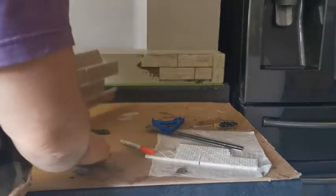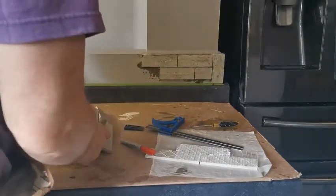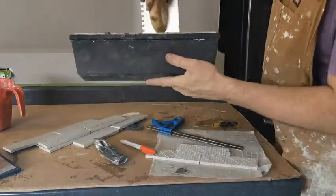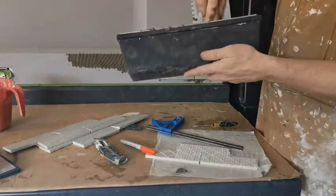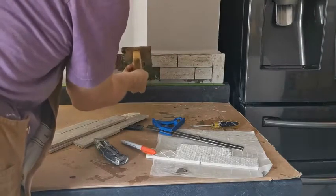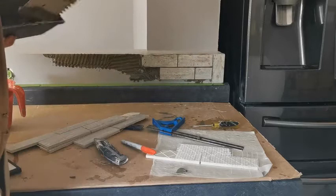So, for the next ones, again, we're just going to need two. We've got our pattern already established, so I don't need to make any cuts. Just going to cut off two more. Come in, apply some more of our thin set. Again, making sure that it's going to be far enough to cover that next set of tiles we're going to put down. If we put a little bit too much, that's okay. We can just scrape it off on the end if we're worried it's going to dry up. First little bit just kind of goes on thick, and then we get those nice lines after. So we just want to make sure we have good coverage in here.